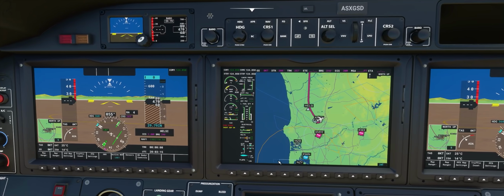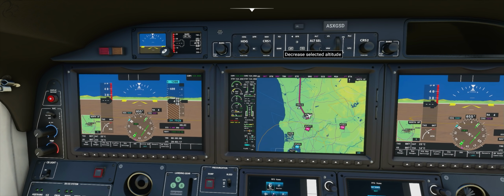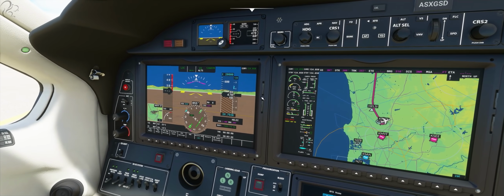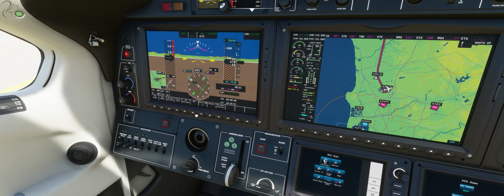The next things we need to do, we're climbing out to flight level 200 today. So let's quickly select our altitude, 20,000 feet. Takes a little while to click through. There we go, 20,000 feet, put the flight director on. Nav will come on, V-speed. Climb rates will be, initially we'll go out to 1,200 until we pick up a little bit of speed. And then you should be able to do 2,000 feet, no problem at all. OBS, sorry, that should be on.